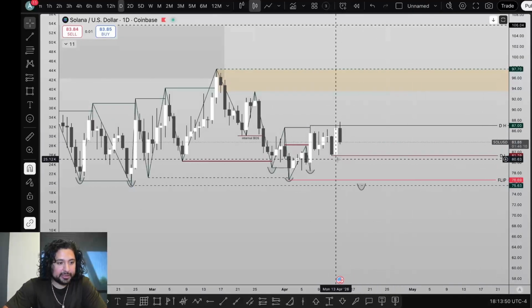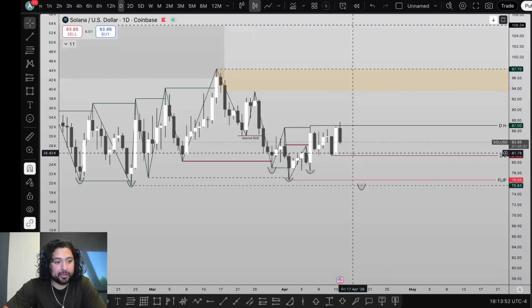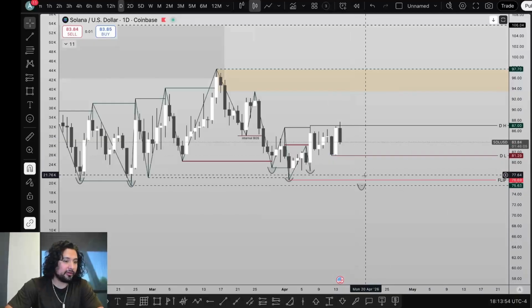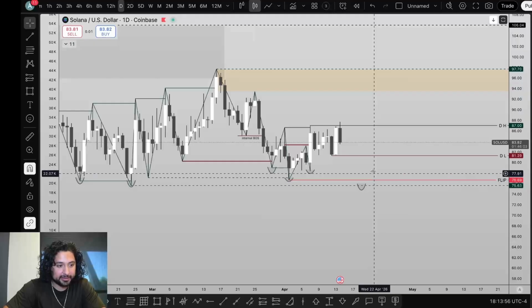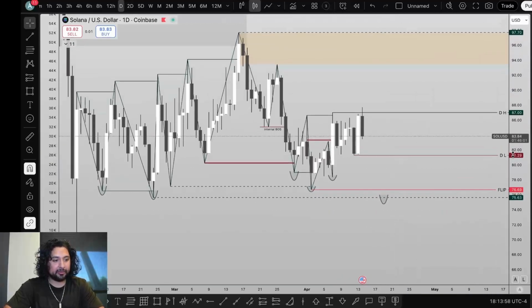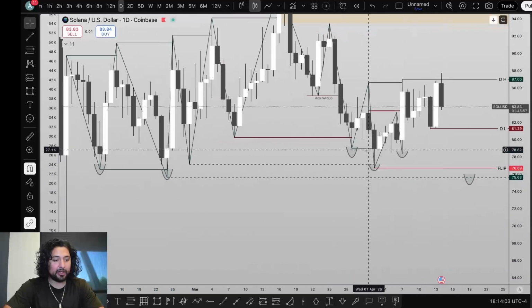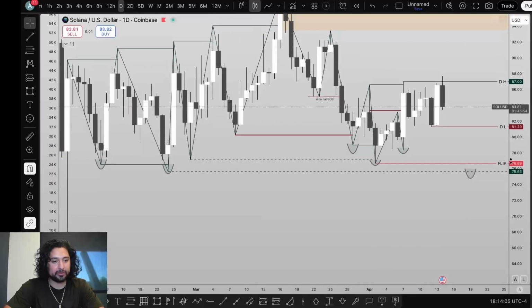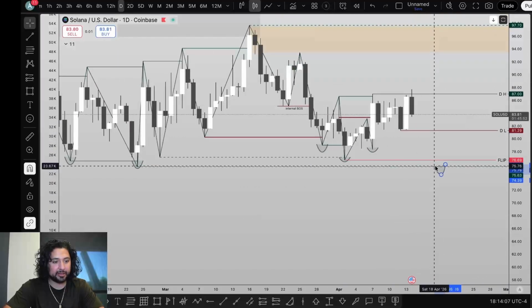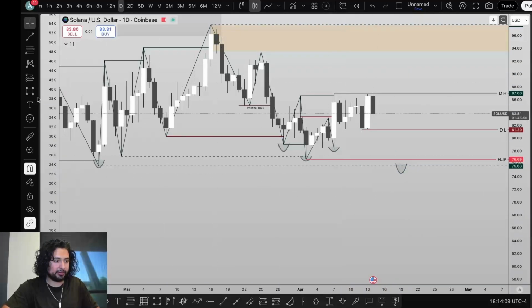But right now, this is the most recent low. So if we break structure underneath here, then you would target the low of the range, which would be at 76. And here's the thing: even if we fail this accumulation, I could see us doing one more SFP down here. If we come down here, for Solana, it looks much clearer for me.